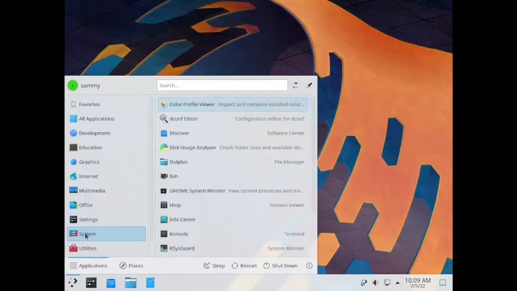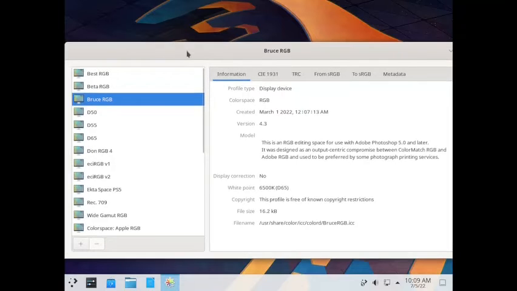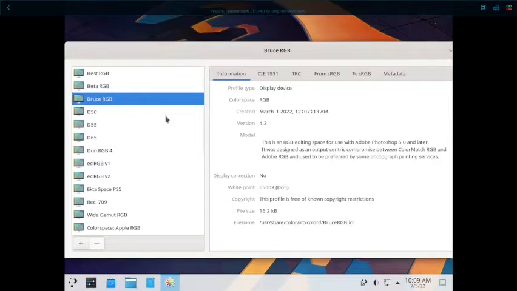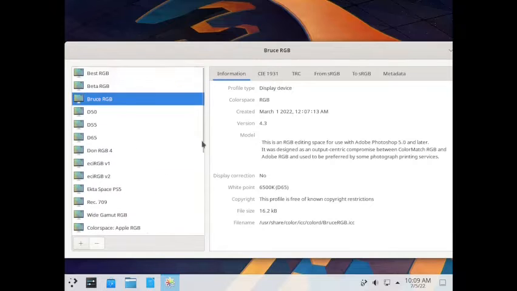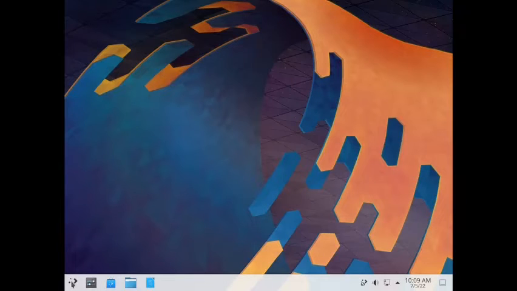So we are done with the settings. Now let us check the system section. So you have got the color profile viewer. Color profile viewer is used to inspect, and I will just open it up. Here you can import the non-free color profiles, and then you can apply the color profiles to the desktop. We have got a host of different color profiles already available here. You have to just select and apply it. All the compatible color profiles will be applied. Those which are incompatible will not be applied.